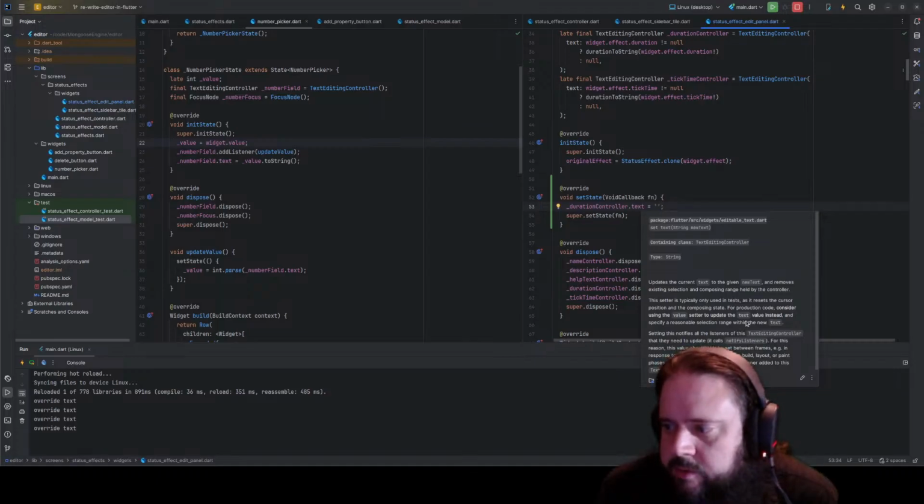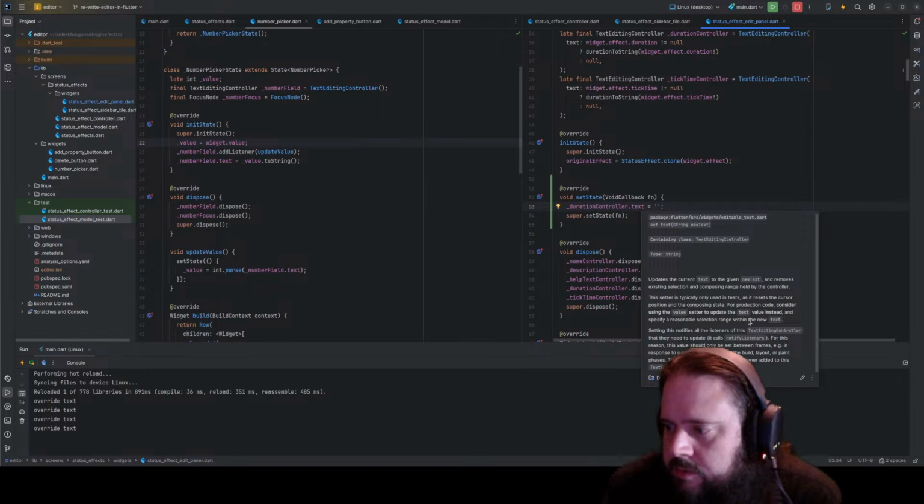So you're using the value setter to update text value instead. Reasonable selection range. Setting this notifies all the listeners of this. I really want a selection to be preserved, though.